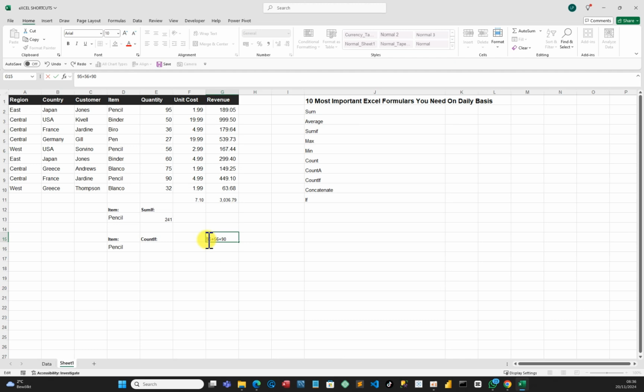That is why using sum is very effective. I would have to type this one after the other, and if I don't want to type it after the other, I can easily use sum with our pencil. Already you see that we have the correct number, which is 241. So that is our sum if.